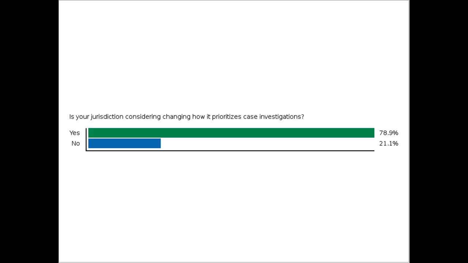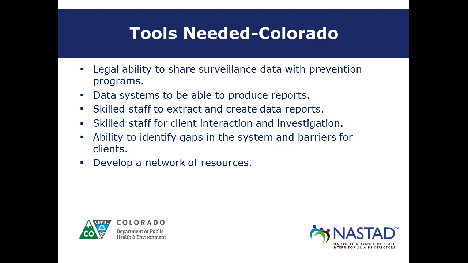Now we're going to transition back to Colorado to talk briefly about additional tools that are needed. This is Rebecca, and really that legal ability to share your surveillance data with prevention programs. I'm going to start a little bit, and Kelly's going to talk more about the data system. We needed increased legal ability to share our surveillance data. This was a radical concept for many in surveillance. We had to learn how to create MOUs and update our security policies and training standards, and increase our comfort level to share data that had never been shared before.